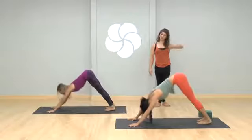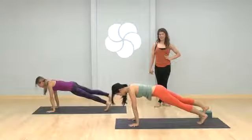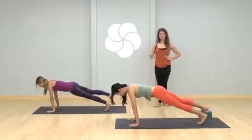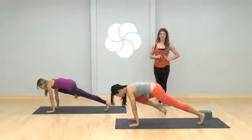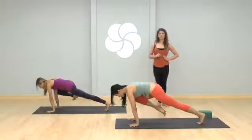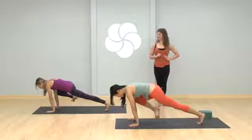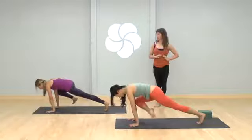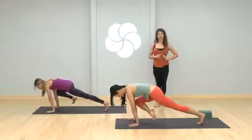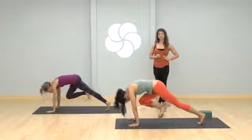Good. All right, from here, do the same thing we did a moment ago, but inhale, shift forward into plank pose. Exhale, pick your right foot up. Inhale, turn the toes out to the right. Exhale, bring your right knee to the back of your right arm. Good. Hug those two points together. Keep your knee touching your arm and your shoulders square. Bring your right foot just towards the midline of your mat a little bit more so the inner thigh is rolling up. Good. Now bring your knee to your nose, round your back a lot, make space for your foot, and then step your right foot between your hands.